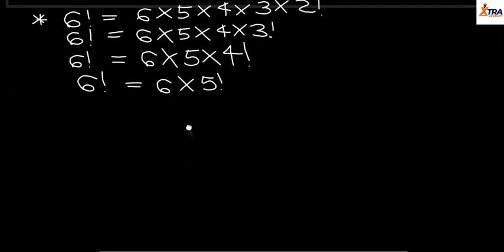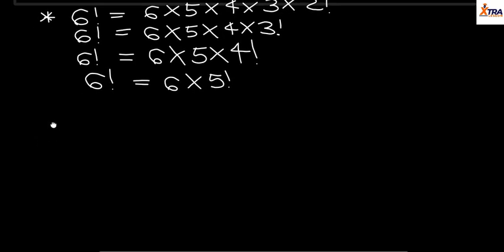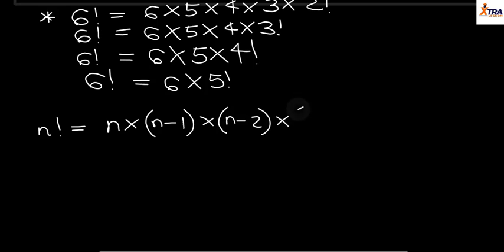Now, another thing we need to know while still introducing permutation and combination is, for an unknown value, in case we have n factorial, how do we express our n factorial? For an unknown value n factorial, the way we express it is by multiplying our n by a value where we reduce n by 1, and we keep on reducing by 1. If we remove 1 from n, we have n minus 1. Remove 1 from n minus 1, we have n minus 2. Remove another 1, we have n minus 3. And then we keep on going till we are ready to stop.